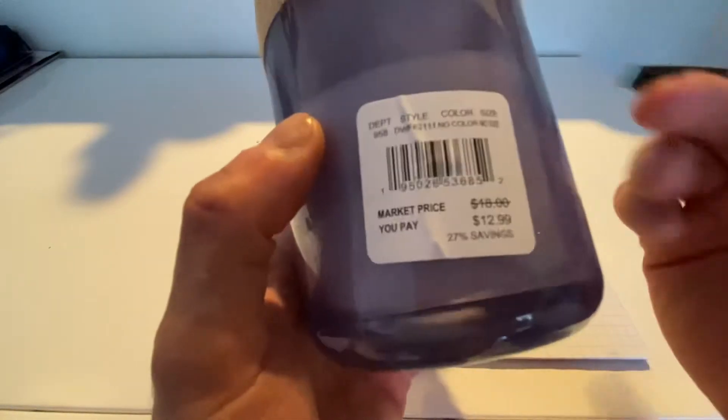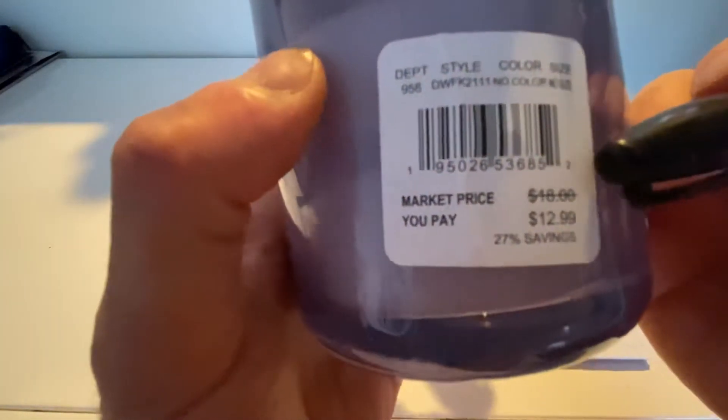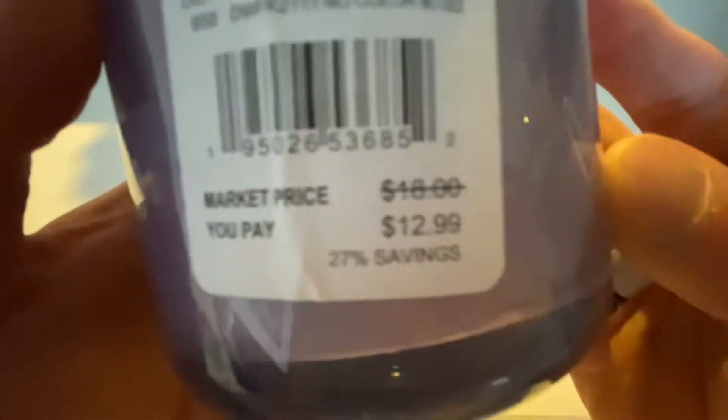So the 12 digits of the barcode are here. A common mistake is students see this and they say, Dr. K, I only see 10 numbers, the 10 numbers that are in the barcode itself. They forget that there's a number up first and a number at the end. So it's 12 numbers altogether.